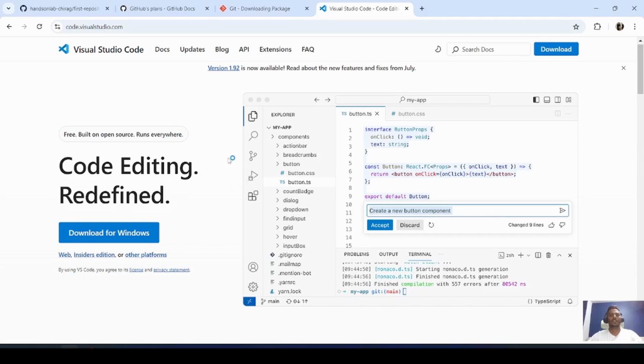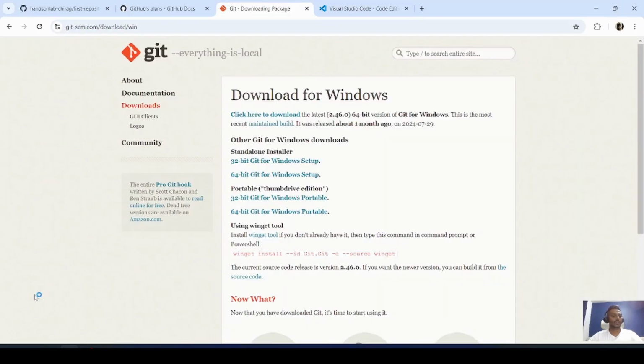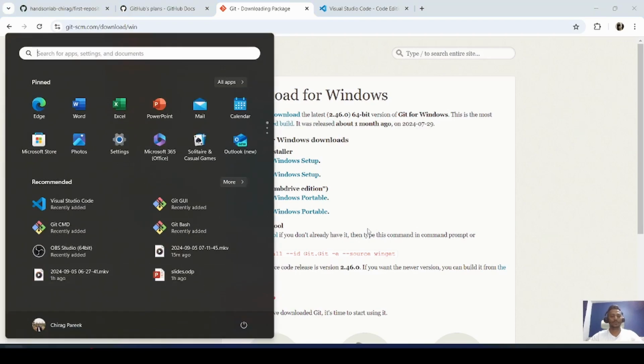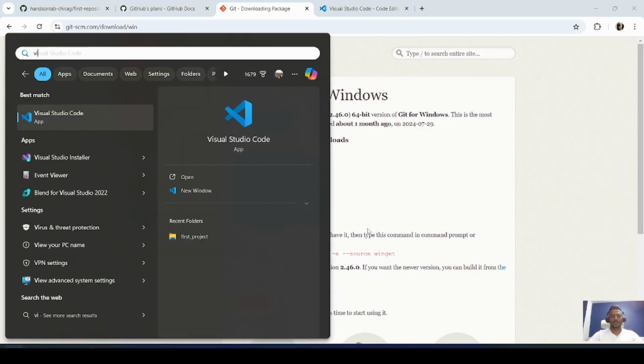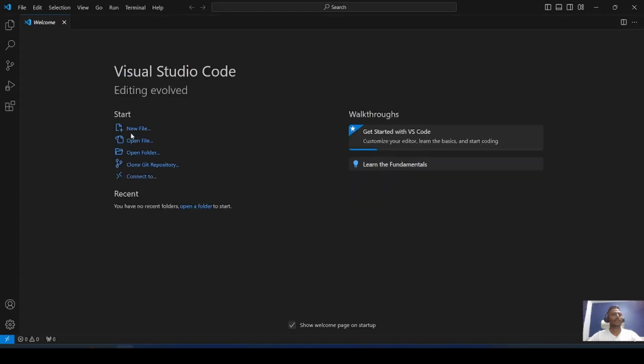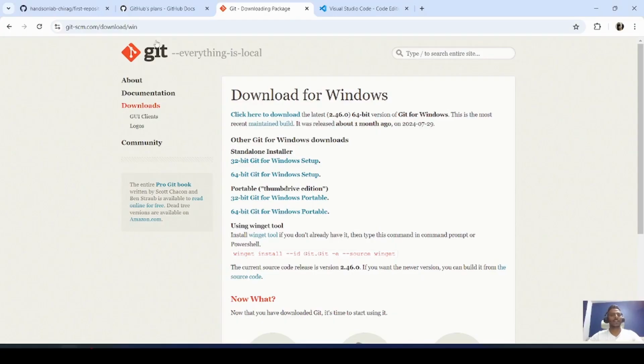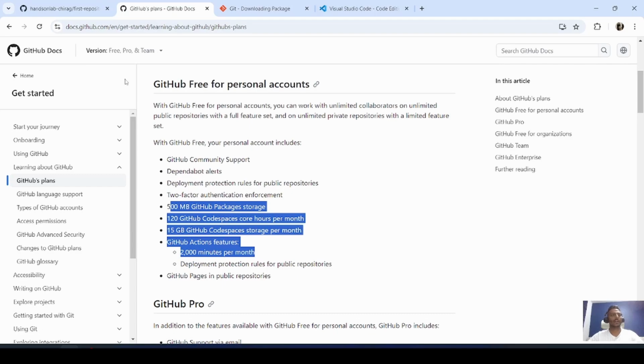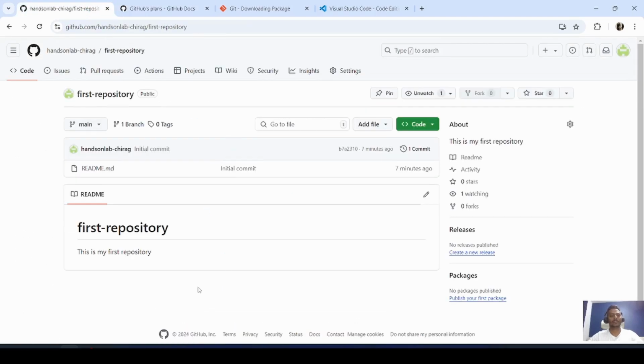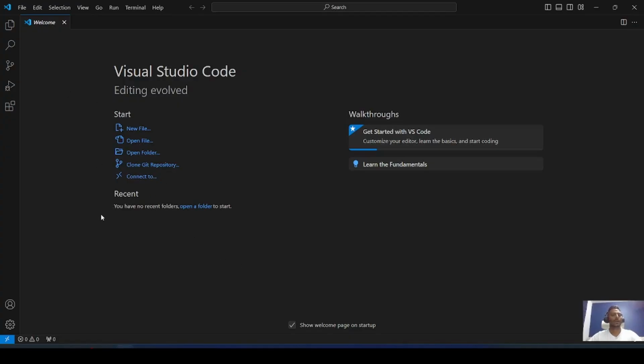Once you have everything installed, Git and Visual Studio Code, all you need to do is open Visual Studio Code, and wherever you would like to clone the Git repository which we have just created, you will just have to go to that path on your local machine.